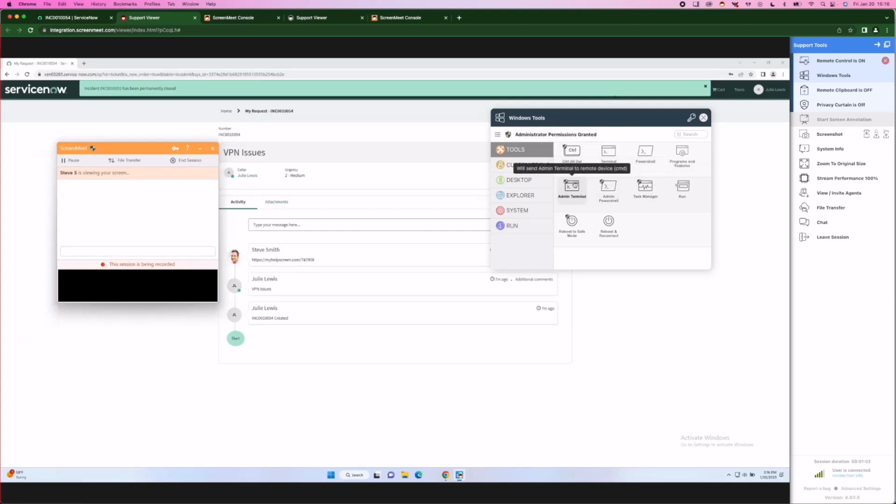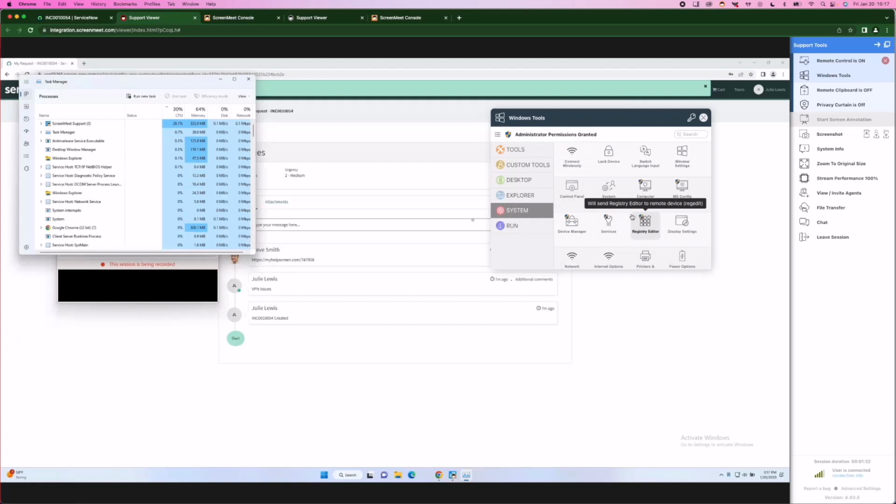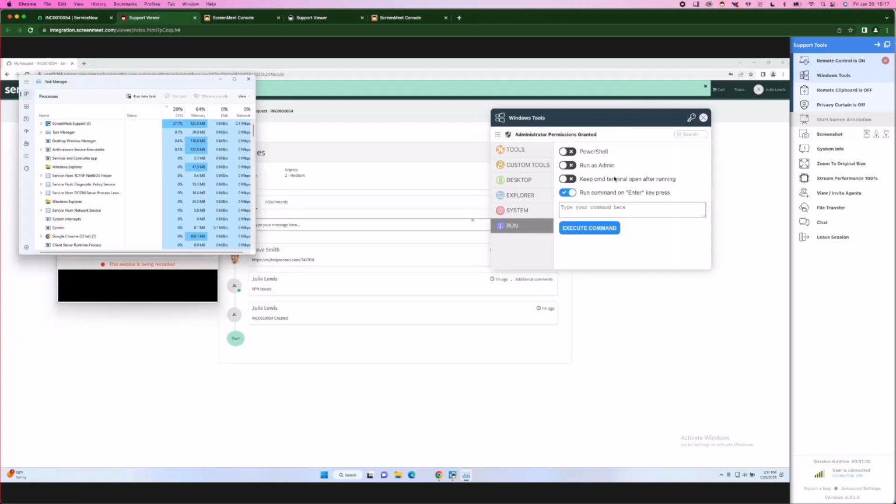Also, you'll notice some of these icons have a shield in the top corner. It means if they launch from here, regardless of what Julie's logged into her Windows system as, these functions will launch with administrative privileges. There are options in here to reboot the machine, open registry editor, pretty much anything that you would find through the Windows menu. You can also run scripts as well from within here.